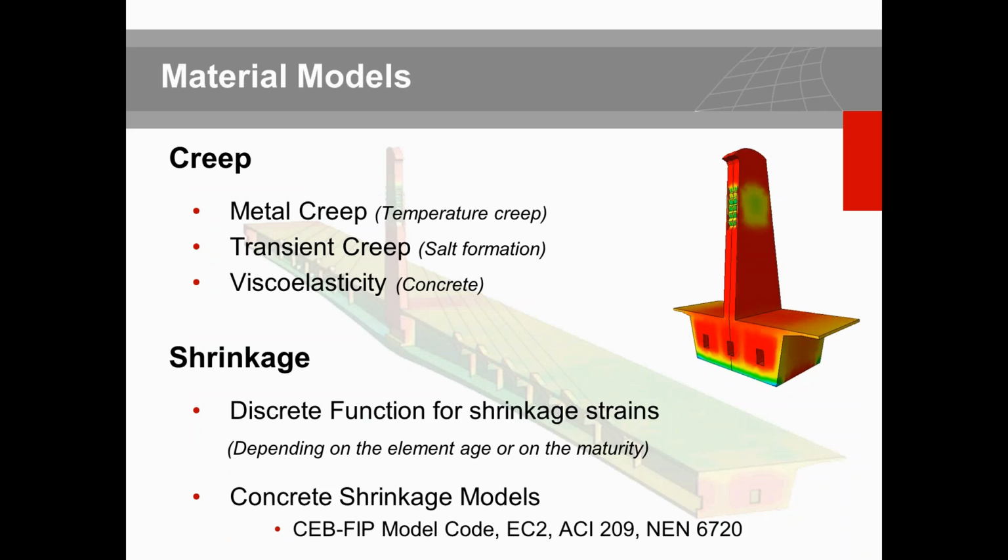For creep and shrinkage, we have different concepts. This could be Maxwell creep, transient creep, or viscoelastic creep. And for shrinkage, this can be defined based on the shrinkage strain and time as a user-defined function or table, or based on the model code. Based on the available codes that we have, you may refer to that, and the program automatically interpolates the corresponding contribution of the shrinkage strain to your model.